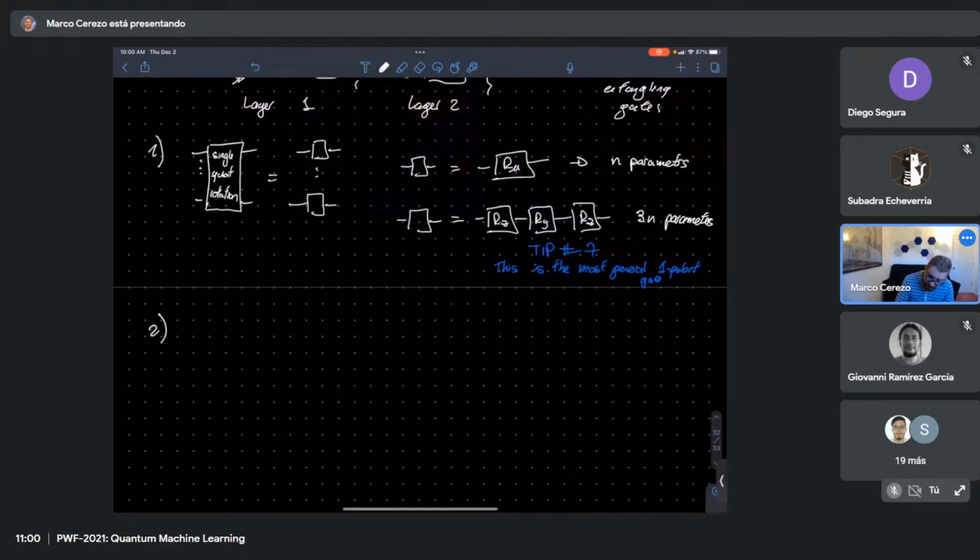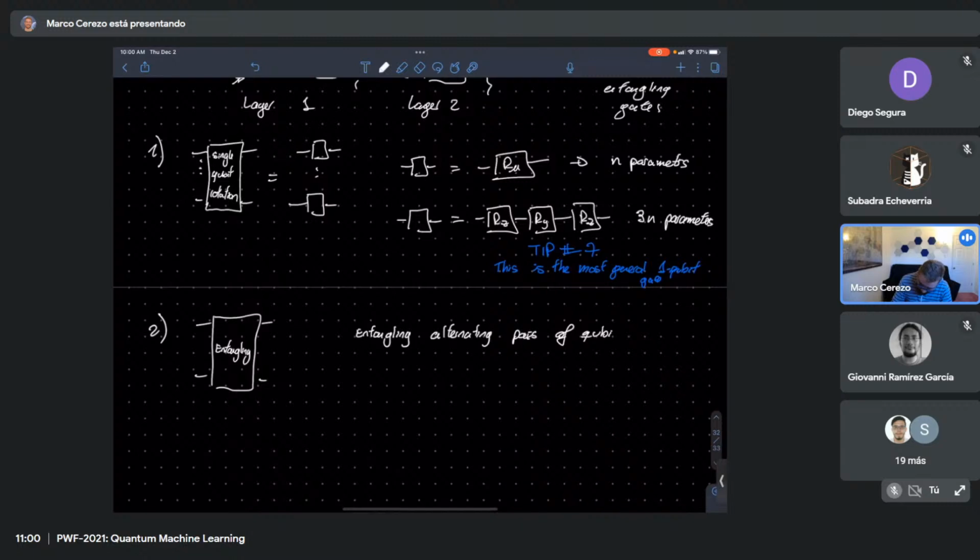The second question is, who is going to be my set of entangling gates? What are we going to be using here, right? So who is this right here? And here, this is where we have a little bit more liberty and where people usually do 2 approaches. The first is entangle the qubits in a brick-like fashion. So we're going to be entangling alternating pairs of qubits.